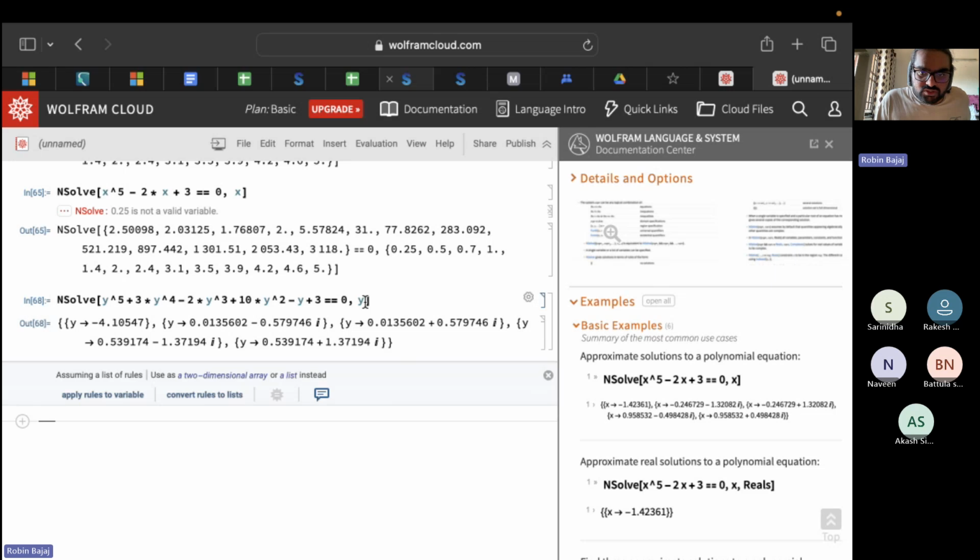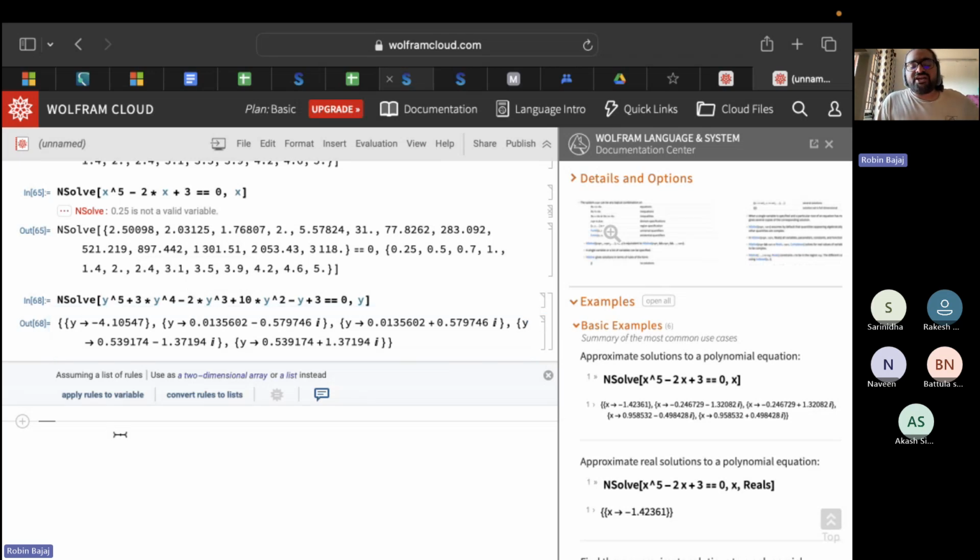Okay, so what did I get? This is the real, this is complex. Why do you have the complex? Because of the simple polynomial equation theorem: complex conjugates have to occur in pairs. If you see this, the other one is the complex conjugate. So you have 5 solutions because it's a fifth order polynomial. You can't just solve this by hand, so that's where you can use this function.